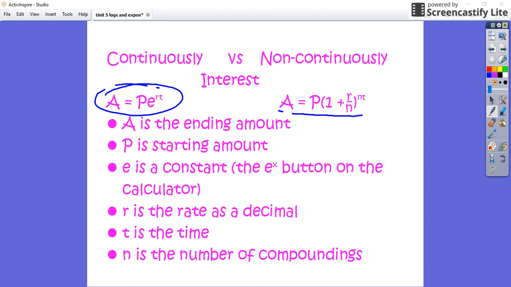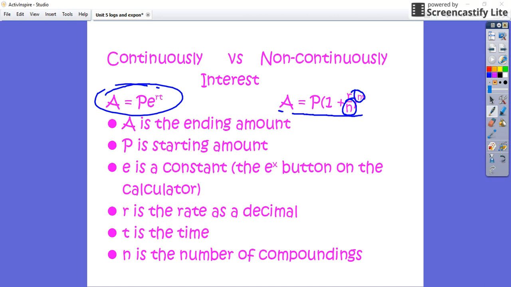Now, what's the difference between these two? It's simple. It's this value of n right here, okay? How many times, and it reappears right there, how many times are we compounding, which means how many times are we refiguring what this value is. In this particular case, if we're doing it continuously, we're constantly refiguring the values, which if you think about it for a second, it makes sense with a human population or most any creatures in general.